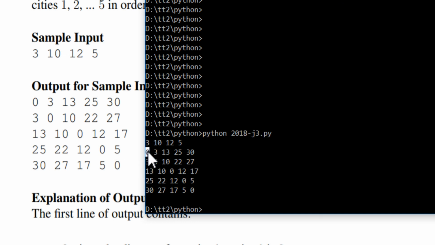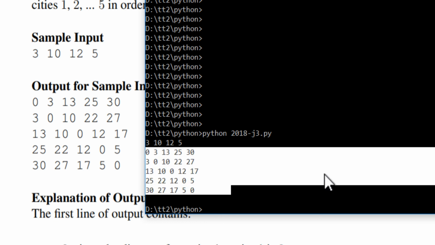The output is here: 0, 3, 13, 25, 30, 3, 0, 10, 22, 27, 13, 10, 0, 12, 17, 25, 22, 12, 0, 5, 30, 27, 17, 5, 0, exactly the same as in the sample output, which means our program is running correctly.